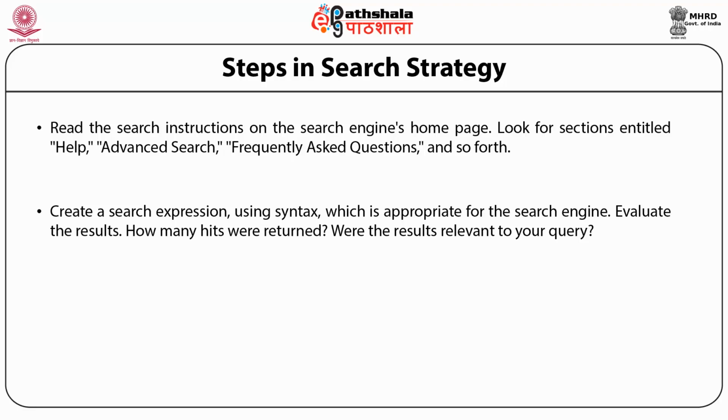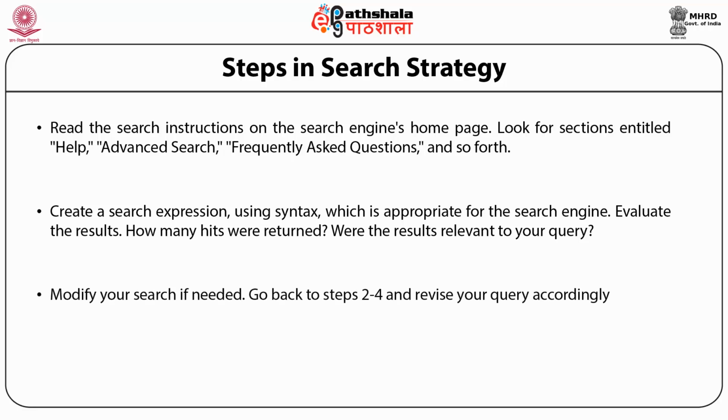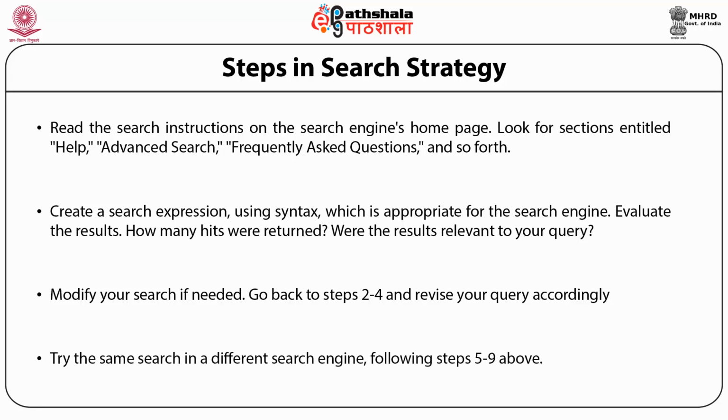Then when you perform the search, you have to also evaluate the result. You have to see how many hits were returned, and whether the results are relevant to your query or not. If they are not relevant, then you have to modify your search if needed. Then you have to go back to steps 2 and 4 and revise your query accordingly, and then you try the same search in different search engines. Maybe you are able to get a different kind of results.